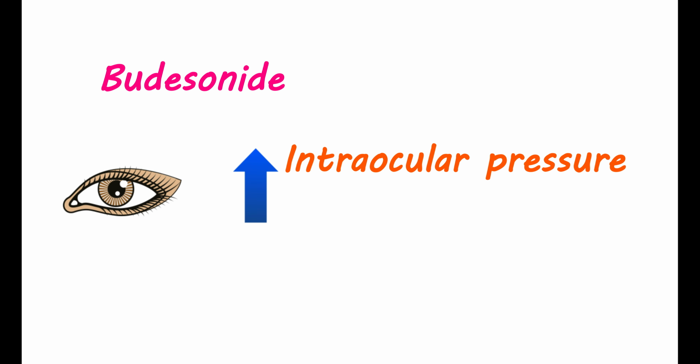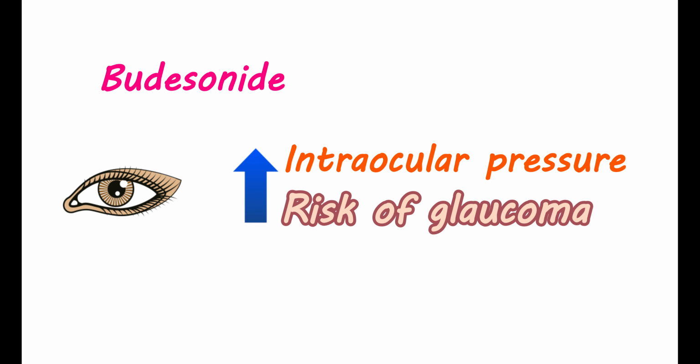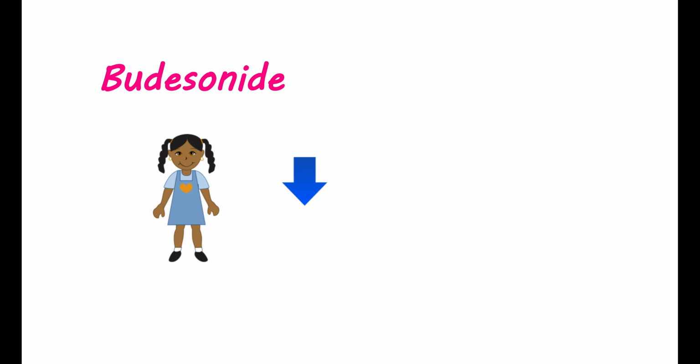Since budesonide is a corticosteroid, it can increase intraocular pressure, and it may increase the risk of glaucoma. Therefore, if you have any previous history of raised intraocular pressure or glaucoma, the risk may be further increased with the use of budesonide. It can also cause cataracts if repeatedly used at higher doses. When it is used in children, it may reduce growth. Therefore, monitor for symptoms of unexpected decrease in growth. Regularly measure the height and weight of the children.